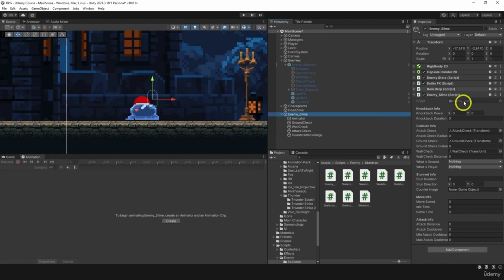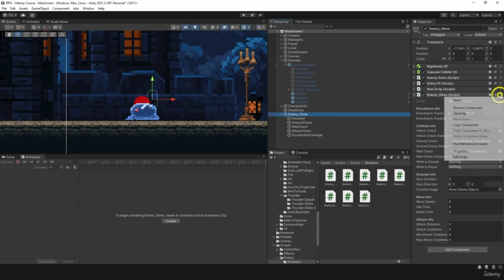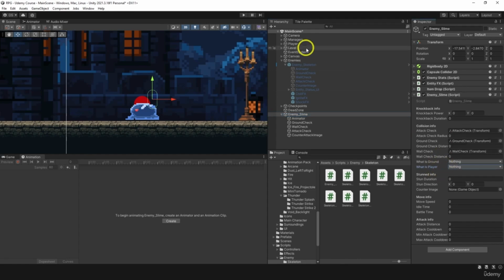Now, we need to set up all of these things. What we can do is take enemy skeleton and click copy component, go to enemy slime, paste component values. Oh, we cannot do that. Aha. So what can we do about this? We should set default values, but for now it's kind of late because I already dragged the object, so I'm gonna copy them.